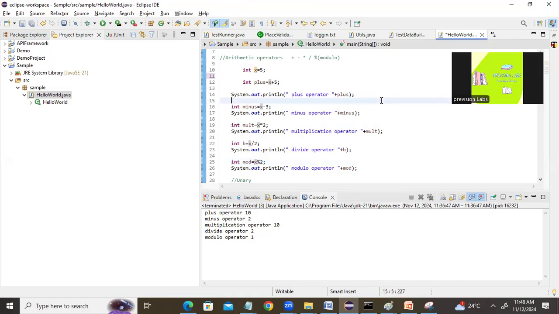We are aware that this is a straightforward plus operator, addition. The minus operator is straightforward, and multiplication also we are aware of. Now try to understand divide and modulo. How will it work? Let me take what I have taken, x equal to 5.